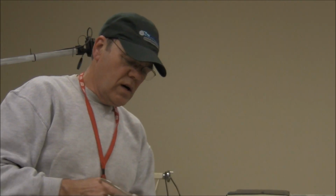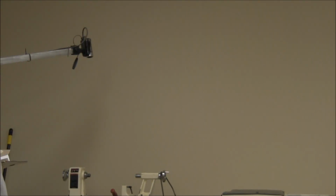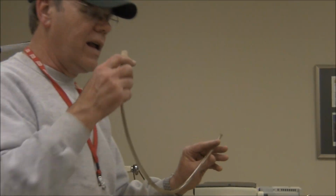I've made quite a few globe ornaments, and I don't have compressed air in my shop, so this is my portable air compressor, and this just works great.